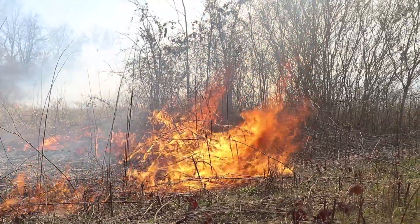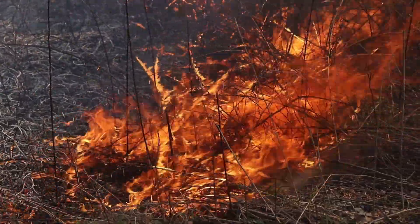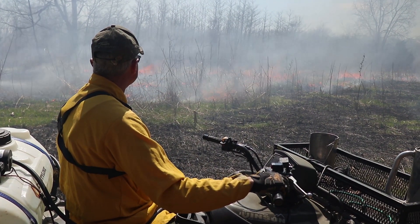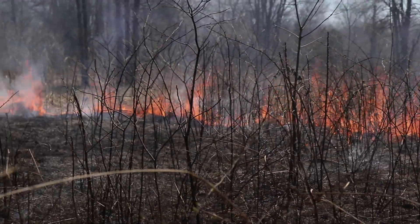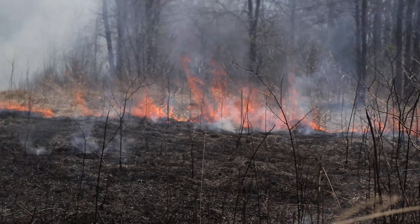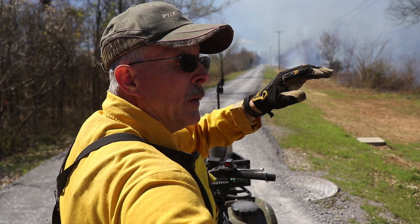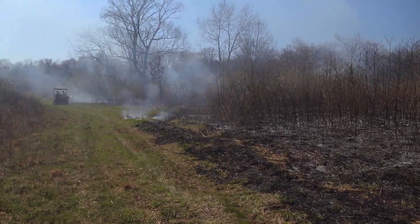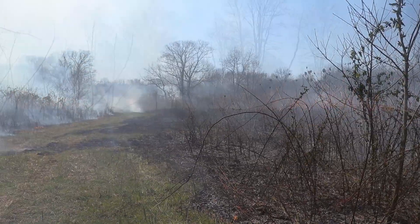You're not going to have a carpeted, clean field when you're done. Your goal is not necessarily to burn it all down to ashes — your goal is to kill it so it doesn't grow back out. Because if you look in there, as the sun's shining, the sun can still get through that vegetation to the ground and allow some of the seed to germinate. And yet the standing dead vegetation will protect rabbit, quail, and small animals from aerial predators trying to get to them. So it's a win-win situation. It's a good burn.